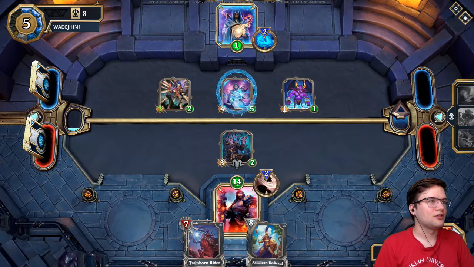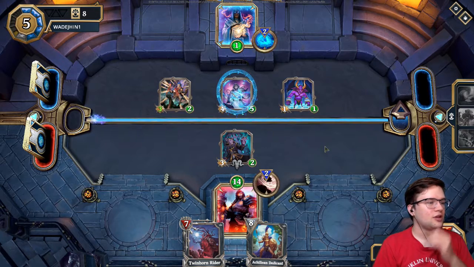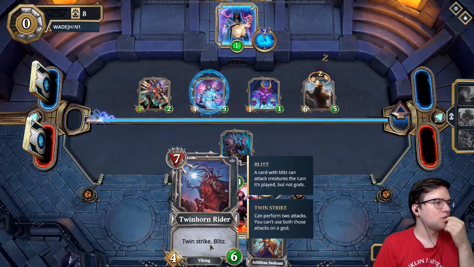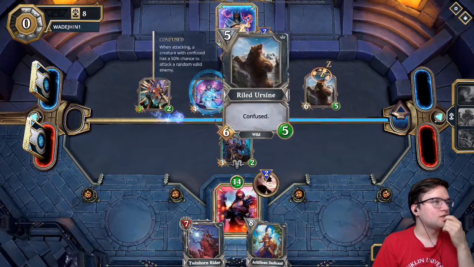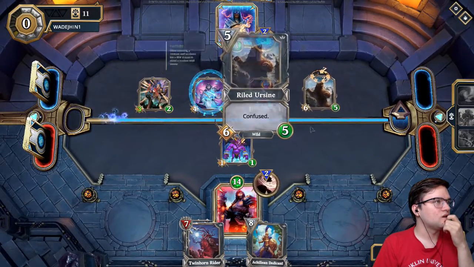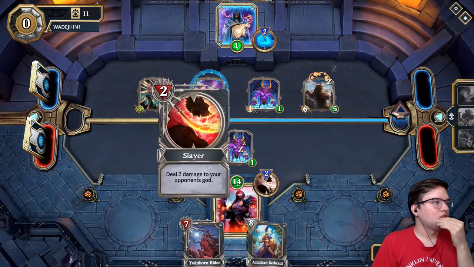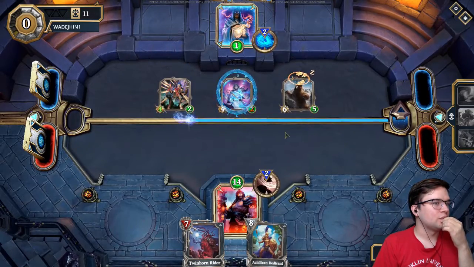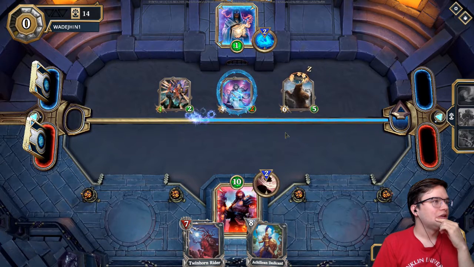Okay, so he kills that creature. So now I've got the Jail Beast out, but I should be able to get the Twinborn Rider this turn. Oh, that is a nasty card. Well, thankfully, I can just win the game with my Slayer ability, which is a very nice ability, so I'm not too worried. That's actually what I should just do. Just finish out the game.